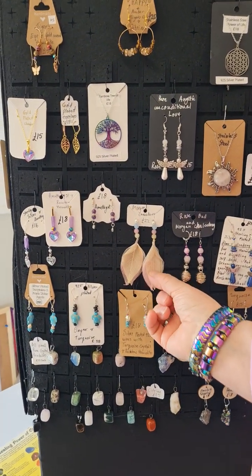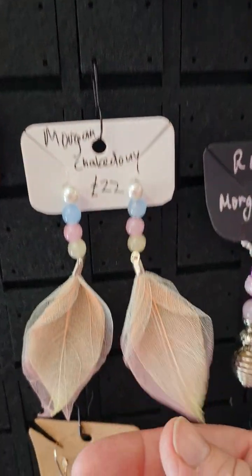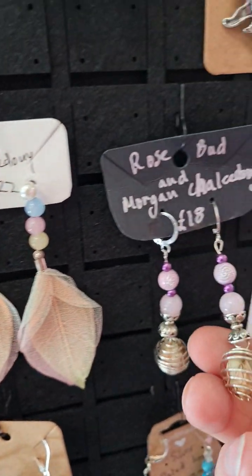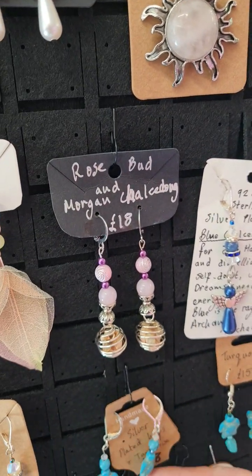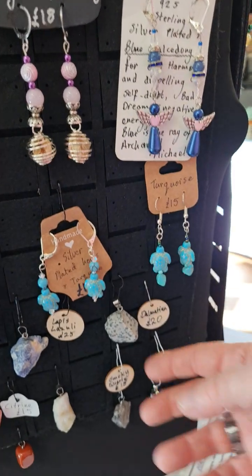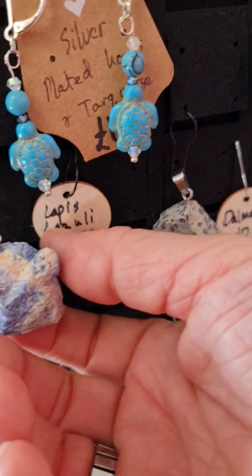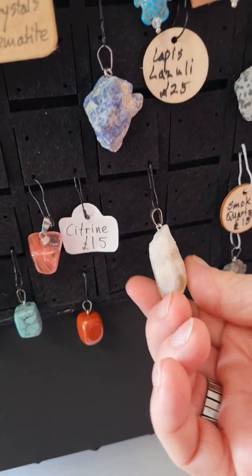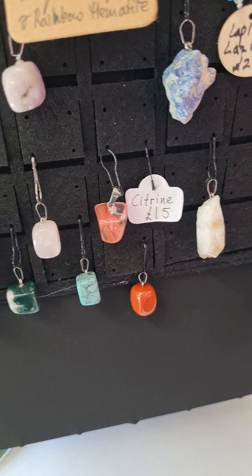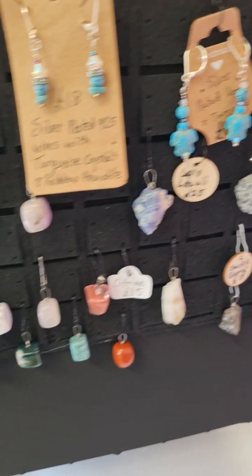And also, I've got loads of these lovely leaf skeletons, if you want me to make some up with leaf skeletons in. And I'm still working with these lovely roses that smell so gorgeous. I've got lots of turtles. And I'm trying to get more of these raw crystals, because I just think the energy is nicer in a raw crystal when it's not polished and everything. So I'm collecting more of those as well.